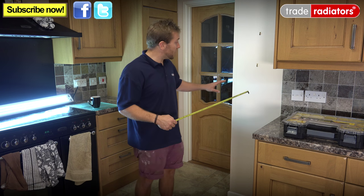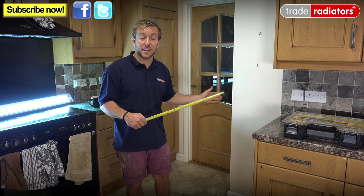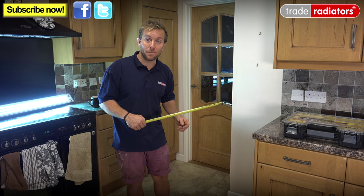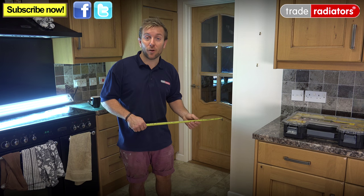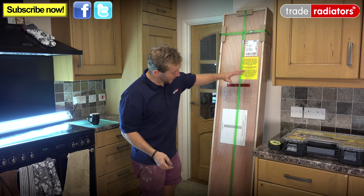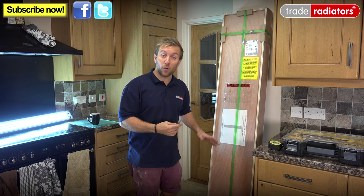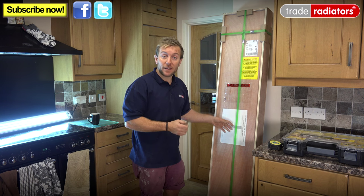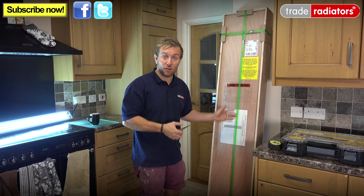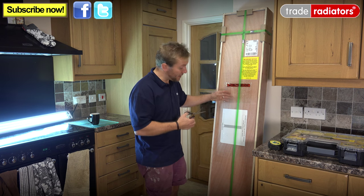First I'm going to get these two little hooks off here and we'll bring the new radiator in — you can see us unboxing and getting it ready to hang on the wall. If you need any help just comment in the comments section below. Here's the radiator we're going to put in — it's an 1800 by 305mm wide rad. It's very narrow but very tall, so it has a very high British thermal unit output. It's a rounded rectangle tube radiator made of aluminium.